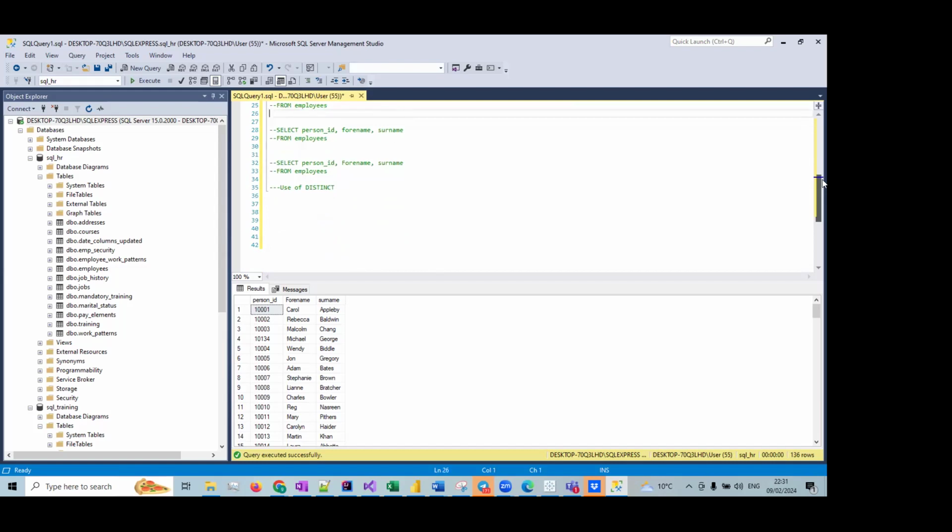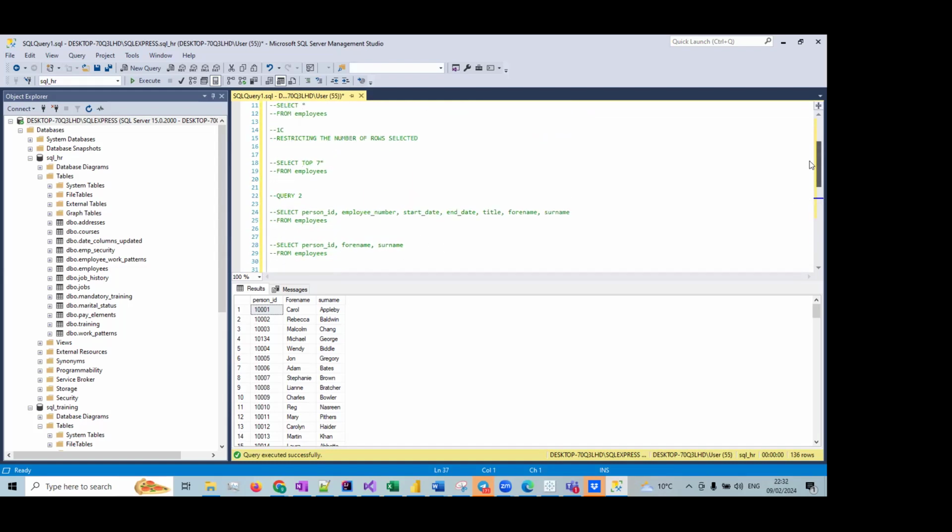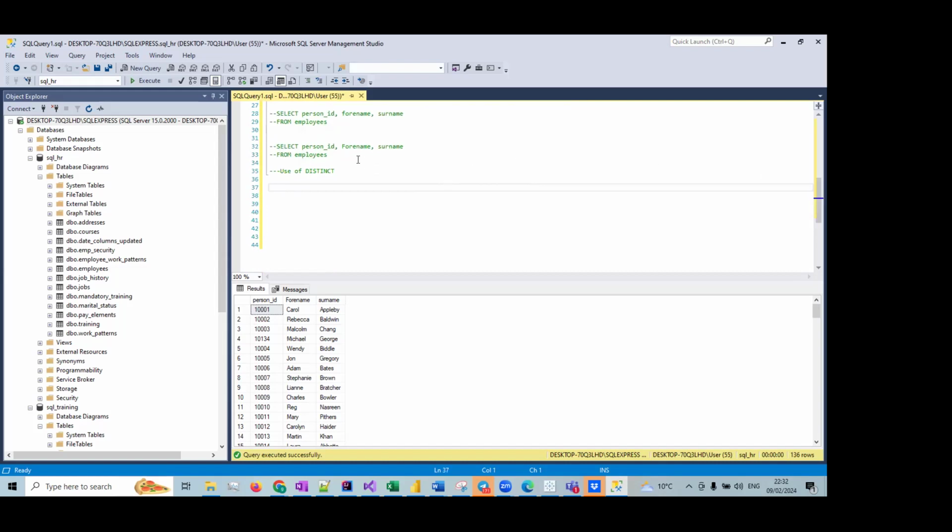So use of distinct. This is also very, very important. But before we do that, let's see this. Which one is this? Query 2. We go to query 3. I'm not sure we can finish the basics, the foundational part, today.